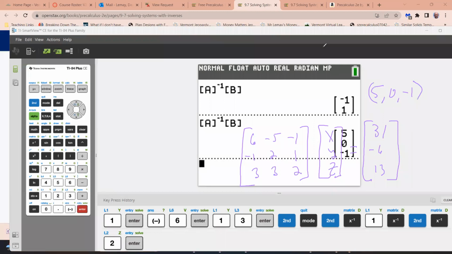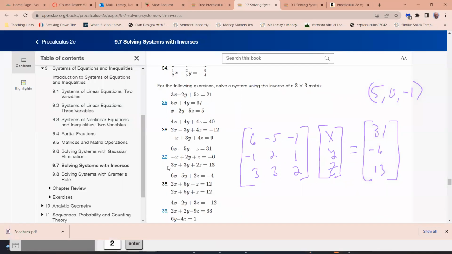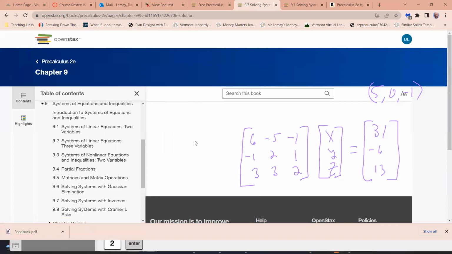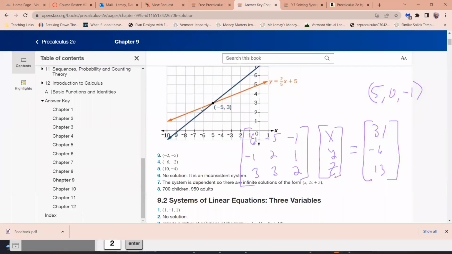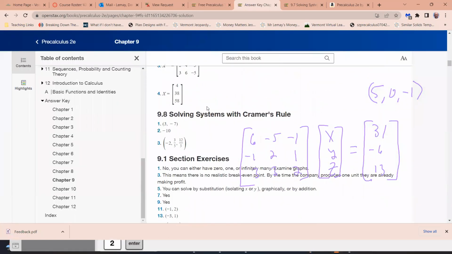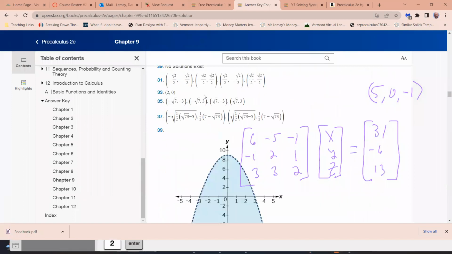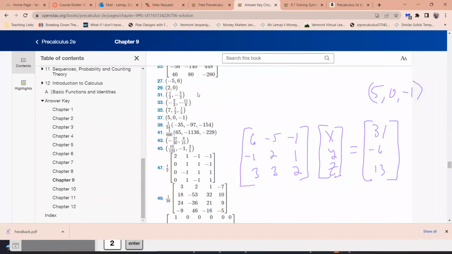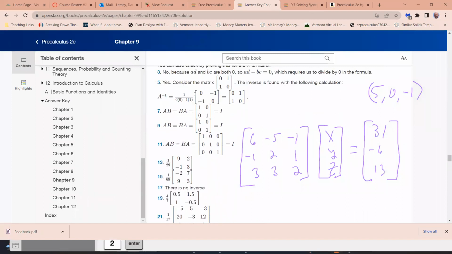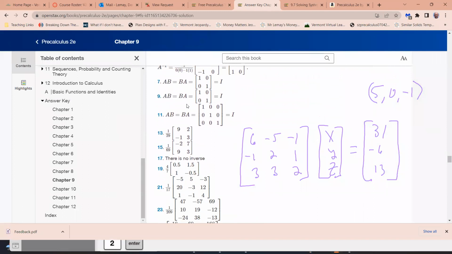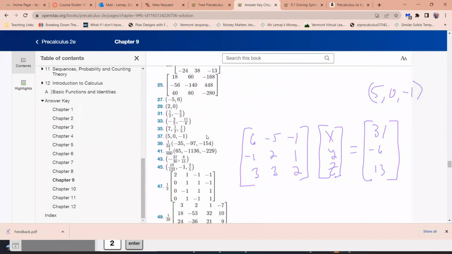Okay. Just out of curiosity, let's go back to the OpenStax and let's see if it'll show us the answers. System 9.7, right? Section, what exercises? Yeah, I kind of like what they're doing with this in this textbook, but I don't remember what number this was. Was it 13? No, it could be 13. Here's the one. Must have been number 37. There it agreed to my answer.